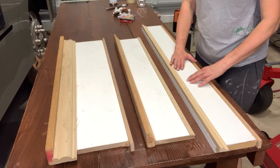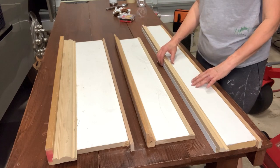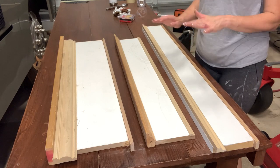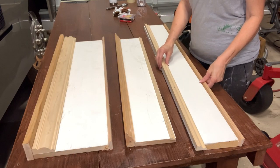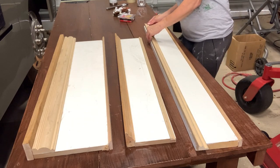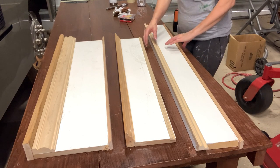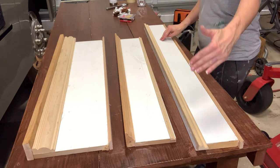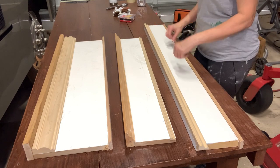These are the three shelves that I have decided to make. I got this lumber from the barn so they're all different, and I just mixed up my ideas according to what trim I have. I cut the trim pieces a bit longer than the main board. On one end I'm going to make sure that it's nice and flush, and I will nail that on, then I'll take it back to the saw and cut through all three pieces making sure that that end is perfect as well.